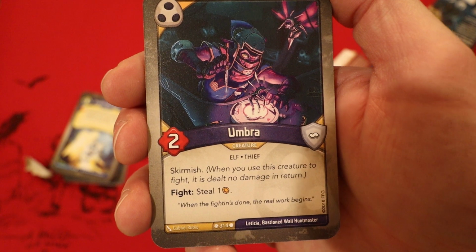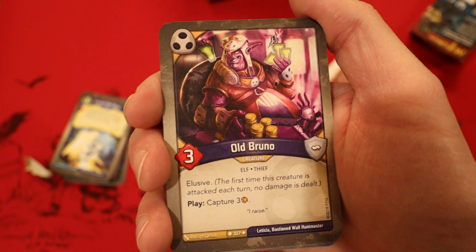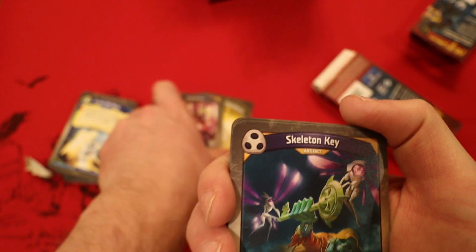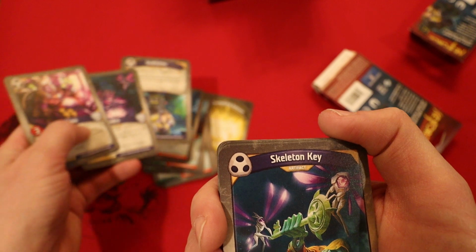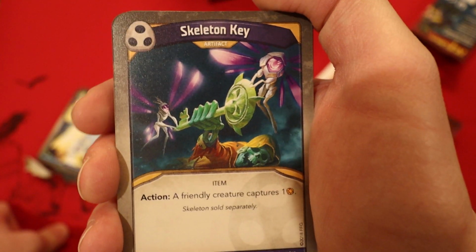Here's a creature, it has skirmish. Whenever it fights, you get to steal an amber. Old Bruno, he's elusive, and wherever you play him, he captures 3. Skeleton Key. Man, why do I never open up creatures? I just don't understand. There's 2 creatures. That's awful.